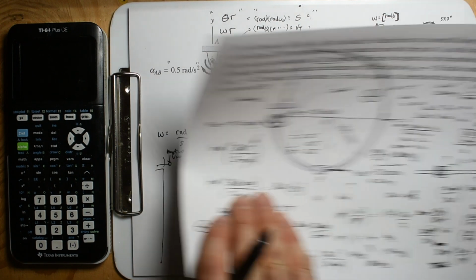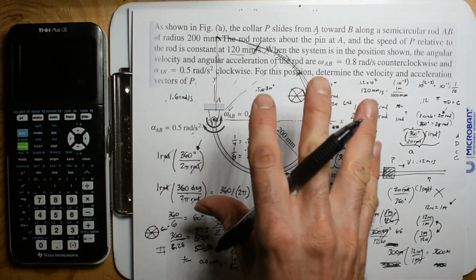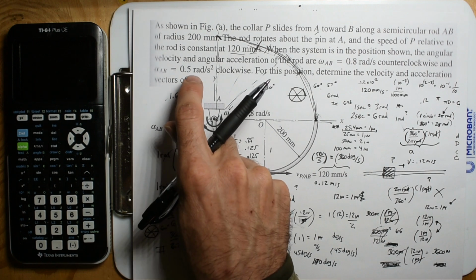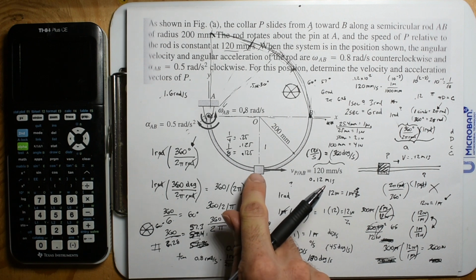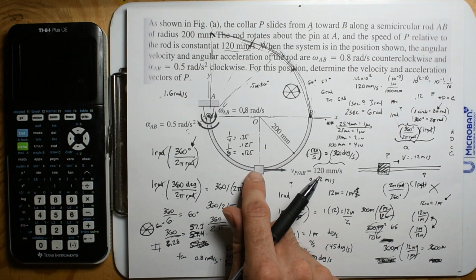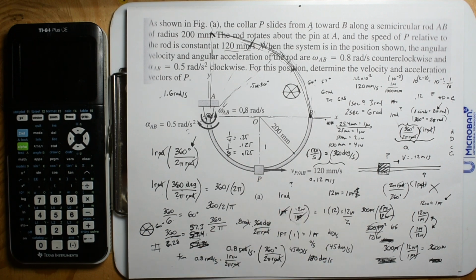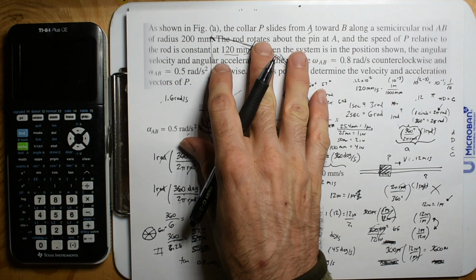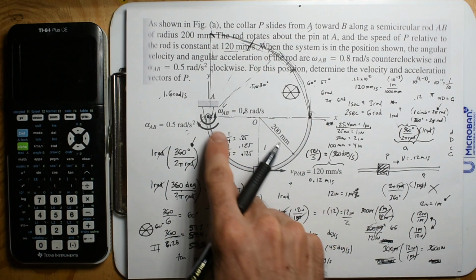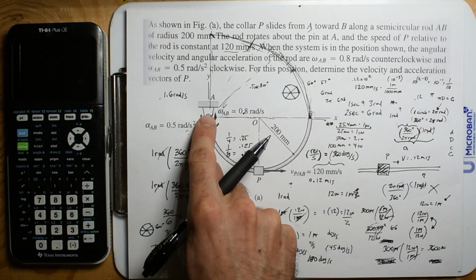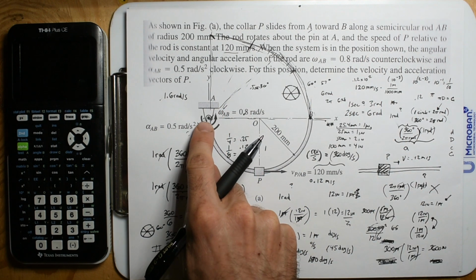And if the problem says our angular acceleration, but it really only says the angular acceleration at this point. For this problem, it says the only thing that's constant is this velocity, but it might just be constant at this point. That's the only thing about these problems. Let's read it, I guess. So the collar piece slides from A towards B along this. I didn't even read this. So it starts right there.